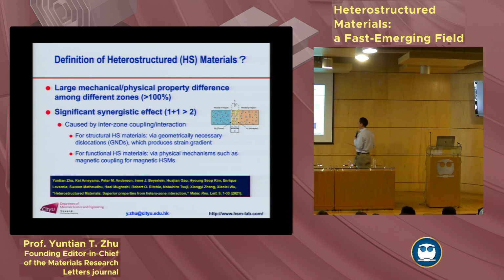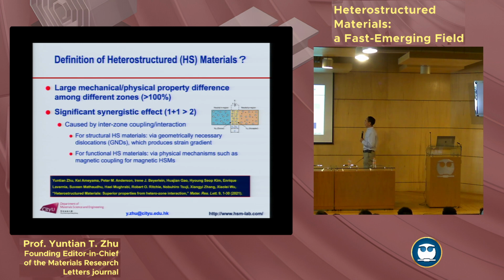One type of dislocation is called geometrically necessary dislocations. What are these geometrically necessary dislocations? We call them GNDs. These GNDs are dislocations with the same Burgers vector. Okay? And we force them to deform together. They don't like it, but they have to do it together. They will coordinate and they will generate these. This turned out to be really good for mechanical property.